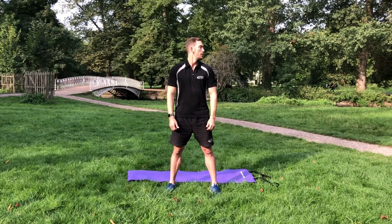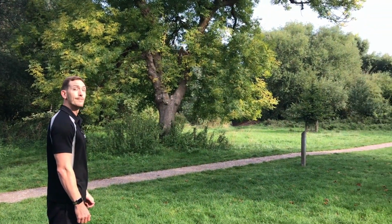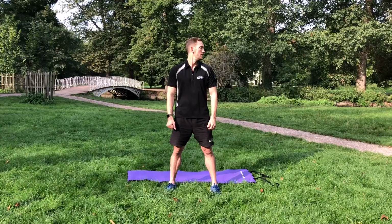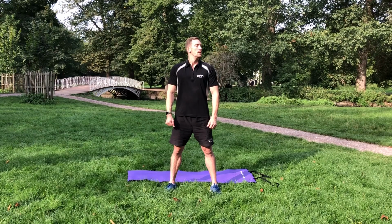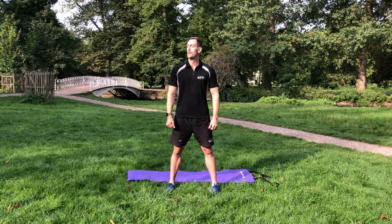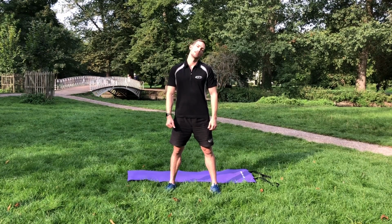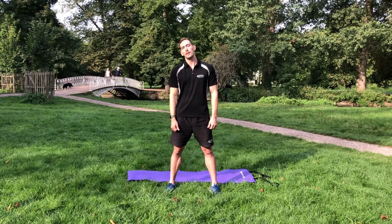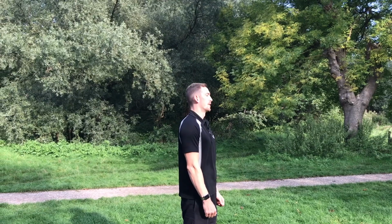Okay, then we're going to go left to right. So look over one shoulder and look over the other. That's it. Keep it going. Don't know about you guys, but I hear crunching when I do this one. It's good, and then we go ear to shoulder, so tilt down, stretching the outside of the neck, and then other side. It's good, side by side.